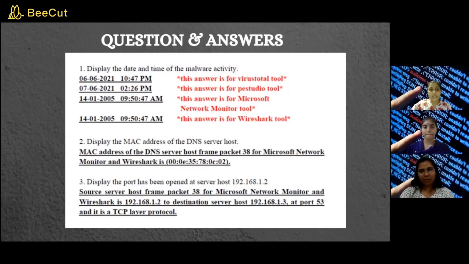The third question is, display the port that has been opened at the server host. As we can see, the source server host for frame packet 38 in Microsoft Network Monitor and Wireshark is 192.168.1.2 and the destination server host is 192.168.1.3 at port 53, and it is a TCP layer protocol.